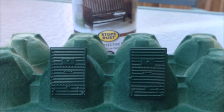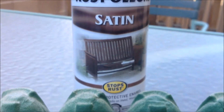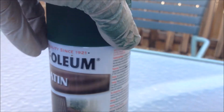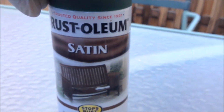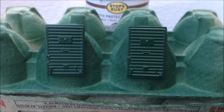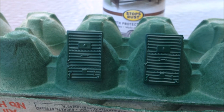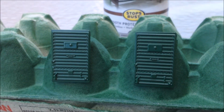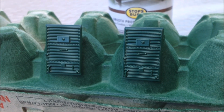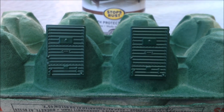Now, moving on, I painted the doors for the Boxcar. What I did is I got my spray paint out, and this is Hunter Green spray paint. I spray painted the doors because I wanted the doors to look like they had just been recently replaced on the Boxcar. And you can see there it says satin, so there's a little bit of gloss or a little bit of shine to them, but once the paint dries and I spray that with dull coat, that'll tone that down quite a bit.